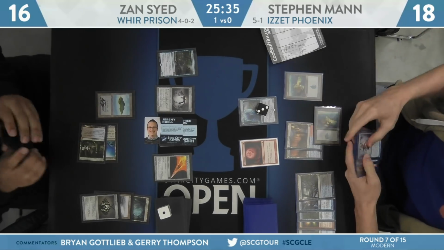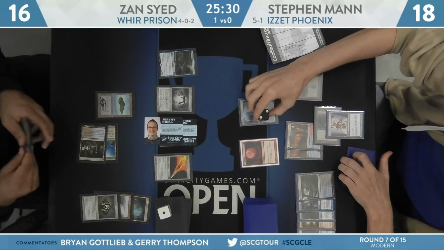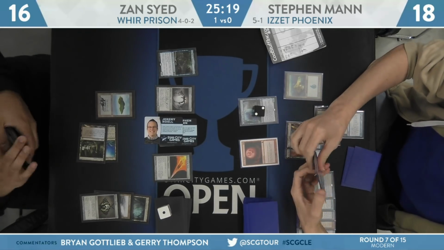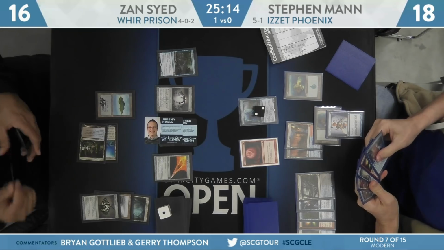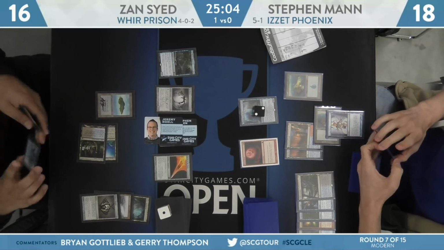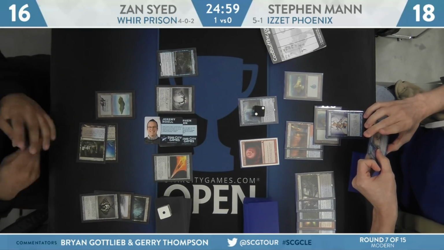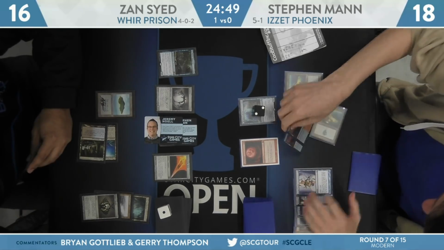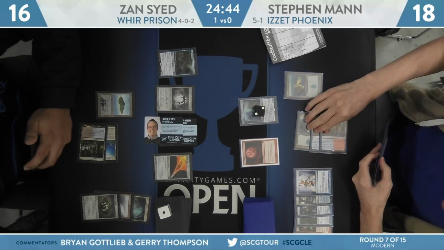Bunch of cantrips in hand, ready to do Izzet Phoenix stuff, including flipping that Thing in the Ice almost certainly this turn. There you saw Spell Pierce on the top of Steven's deck. I think he's going to want that one to stick around. Yeah, probably. That's a pretty good one when your opponent's stuck on 3 and a lot of the problematic cards are 2 or 3 mana.